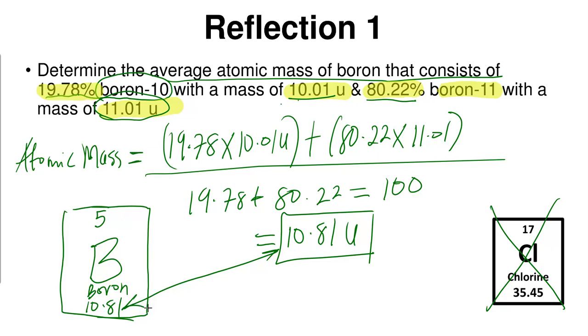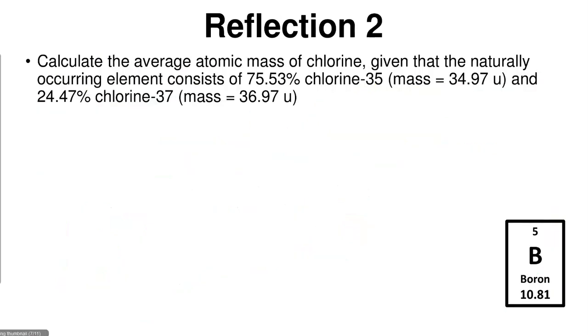So if you look at this value, that gives you exactly here. So that means that this is the correct data that was collected when measuring the actual mass of boron, 2 boron isotopes, boron 11 and boron 10. If you look at your periodic table, this particular calculation is legit, and it gives you the exact mass of boron. Now, you can always pause this video, try out the next one that we're going to do, check your answer and come back. Let us do the last one at this point.